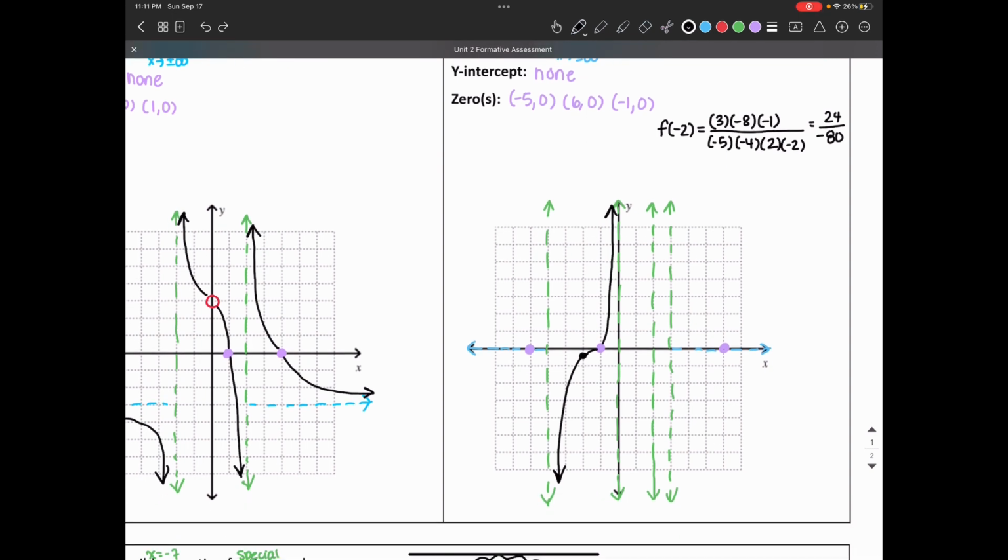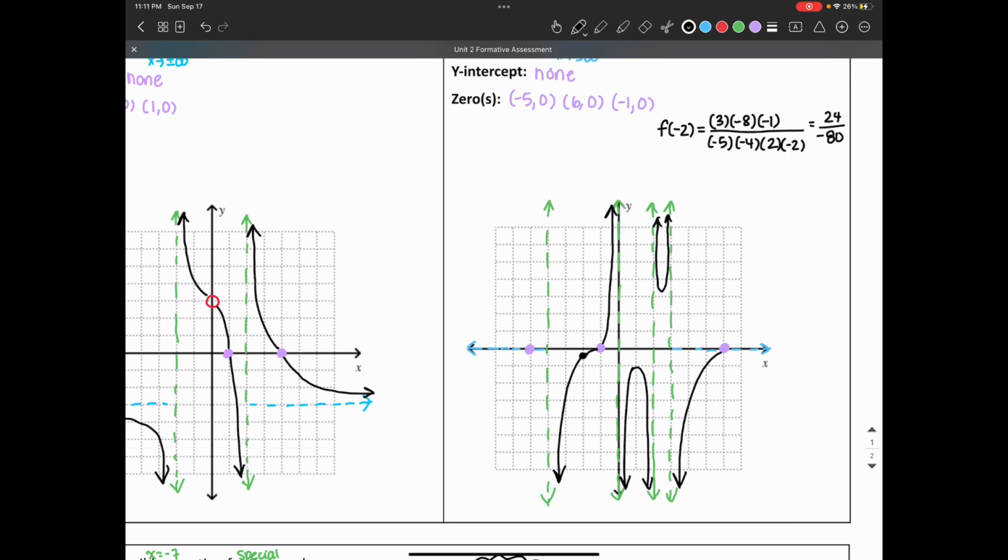That means that between these two vertical asymptotes, I need to be approaching this vertical asymptote on the left downwards, because it's not special. And then I can't be going through the x-axis at all, so I need to turn around at some point and go back down, which means the piece here will be an upwards parabola. You're just sketching it. It doesn't have to be perfect, as long as you're not going through the x-axis, because there's no x-intercepts there. And then because of that, I'll be approaching this vertical asymptote from the right downwards.